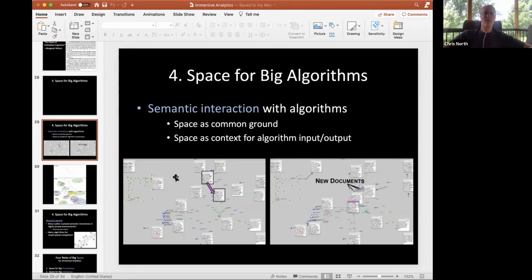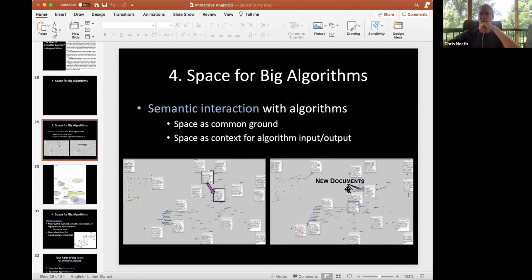Secondly, it helps to organize those things in the way that the user has organized them. So if the user says, oh, I think this document is related to that one, and drags it over next to it, then it's like building a cluster. You're saying, oh, these things are related. And so the system can learn from that, like in the previous demo, and use that to query other relevant information and bring that onto the screen.